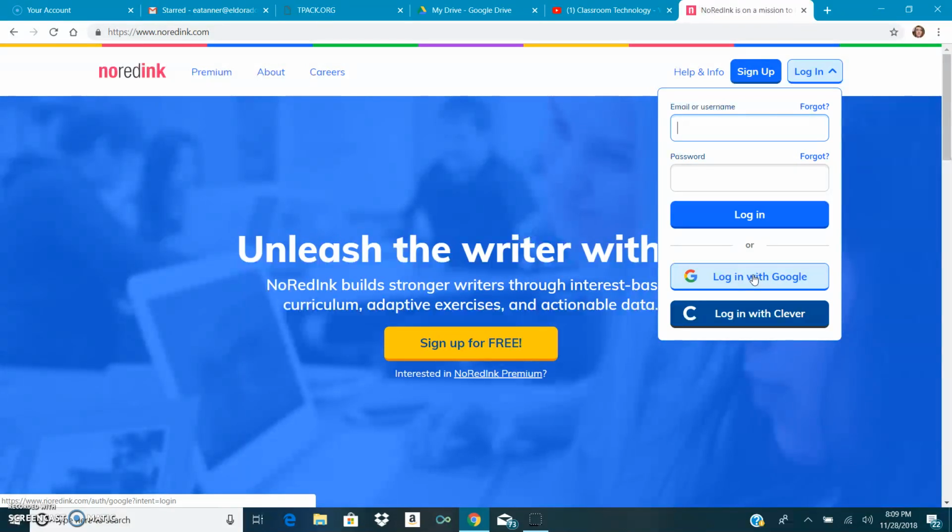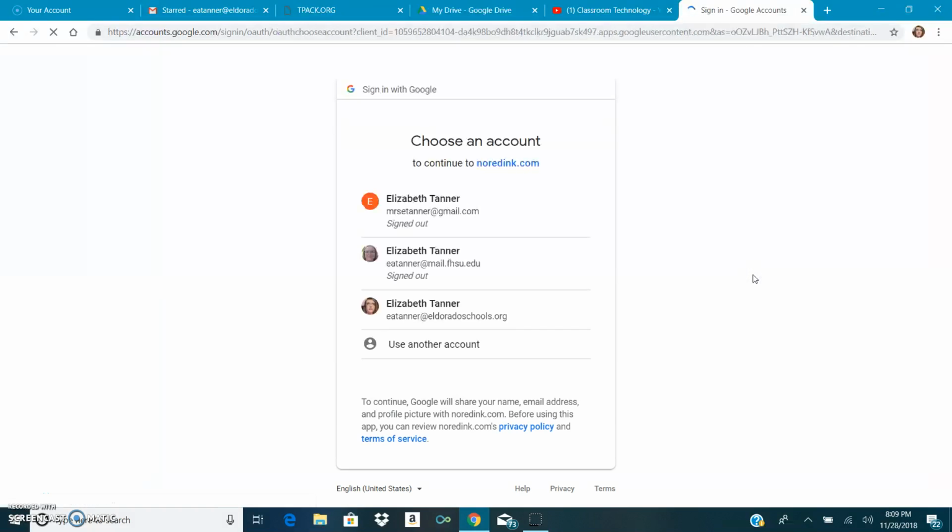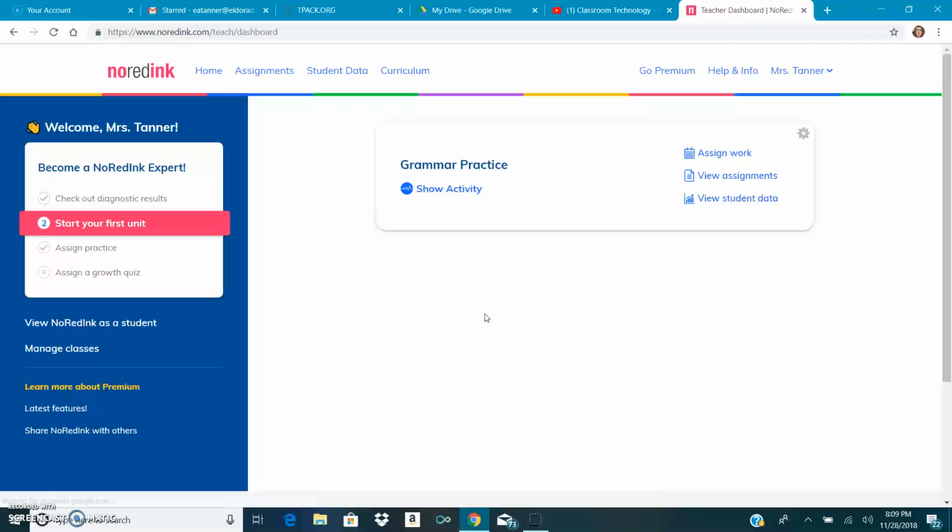I'm going to log in with Google. It's the easiest way so that you don't forget your username and password. And it's the easiest way for the students so that you have an email address to send them information, and everyone has the same username set up, because kids can decide what they want as their username, and that can always be bad when working with children, especially middle school children.